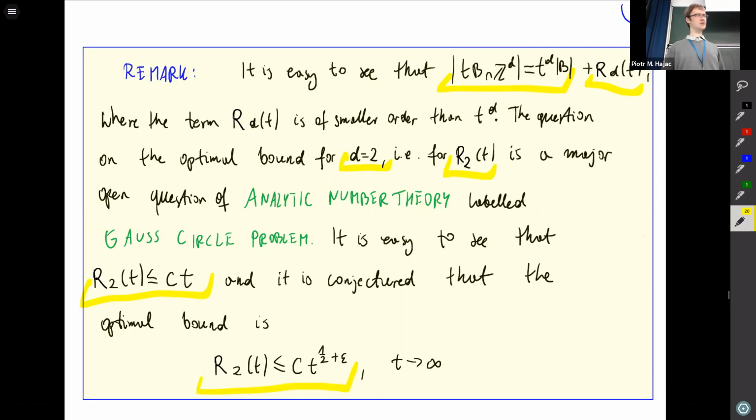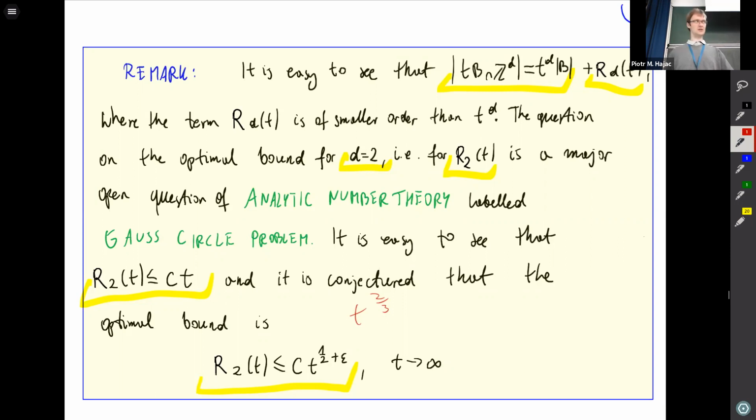So there are some partial results, for example one by Sierpiński at the turn of the 19th and 20th century, that you can take not exactly t to the 1/2 plus epsilon, but t to the 2/3. His argument used Fourier analysis, and it was quite surprising to people at this point that you can already lower the exponent. The conjecture is that you can get 1/2. I think this is a question at the level of the Fields Medal, more or less, I suppose.